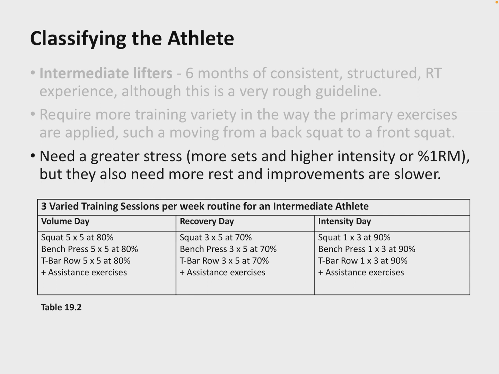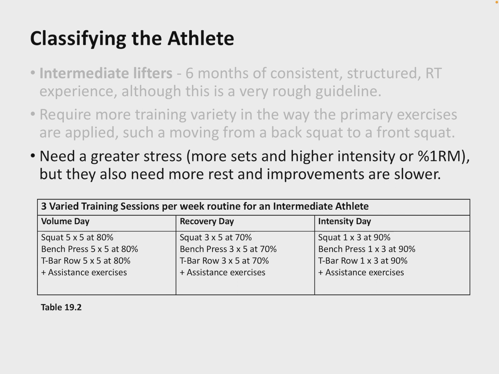Now, intermediates are certainly more ready for a more complex parallel approach, which means they can handle doing other forms of training and work on multiple fitness components simultaneously. In this case, the training priorities must be set, and there must be easier days and harder days in terms of volume load. So as you can see in table 19.2, there is variation in volume load. There are easier days and there are harder days.